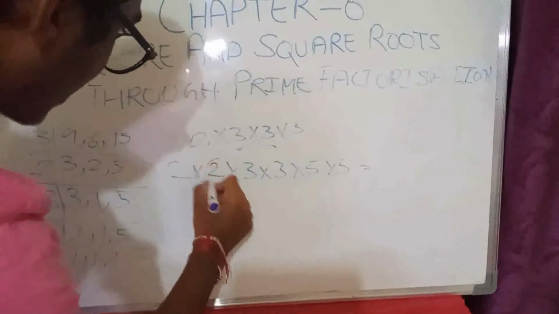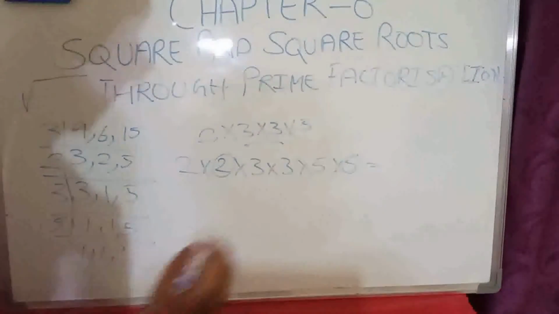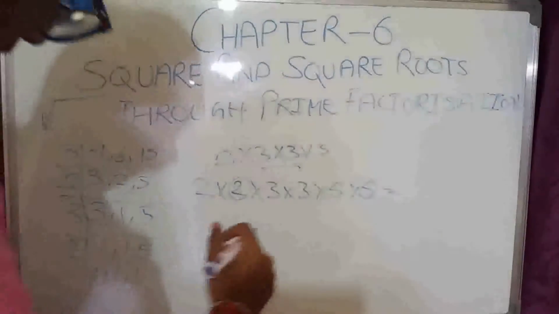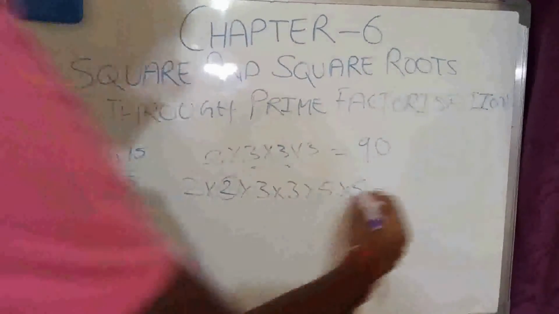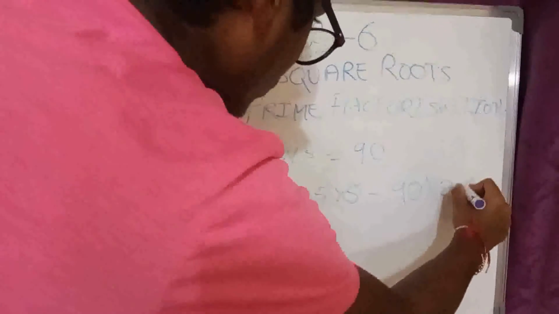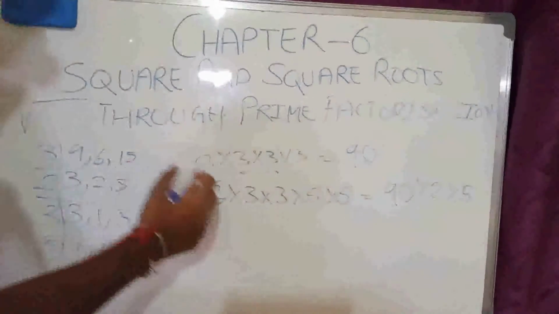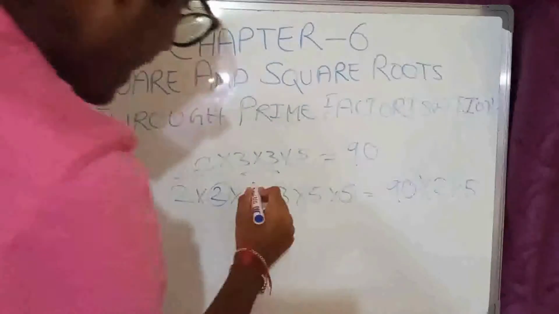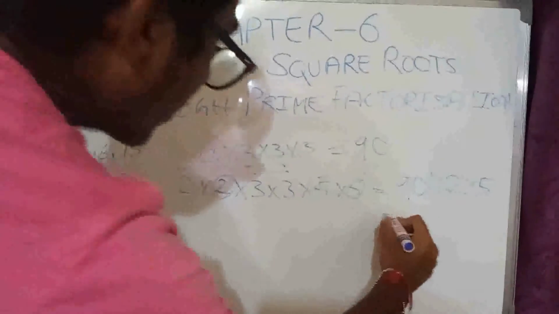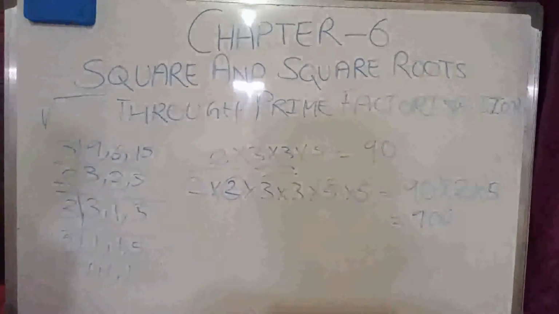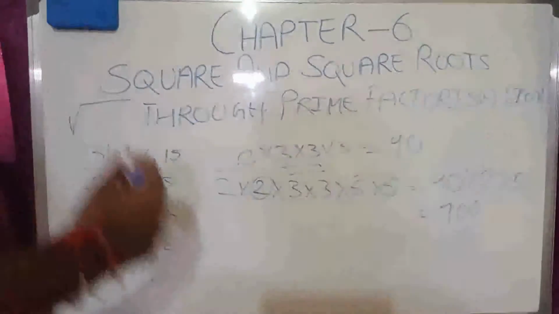Here we need this 2 and this 5. So that means we have to multiply these. So the LCM is 90. So that means we need to get 90 into 2 into 5. Why 2 into 5? Because we need one 2 and one 5 to be multiplied, so there can be pairing between all of them. So it should be 90 into 2 into 5, that is 90 into 10, which is 900. So 900 is the smallest square number which is divisible by 9, 6 and 15, each of them.